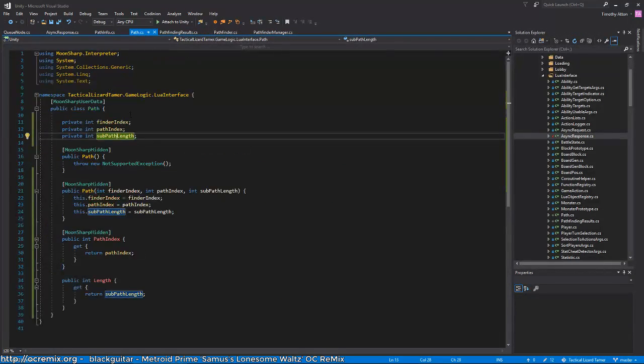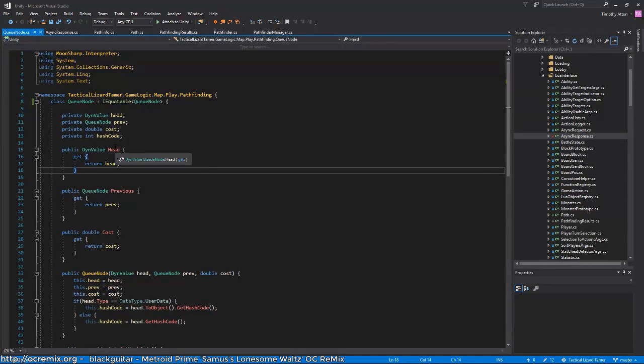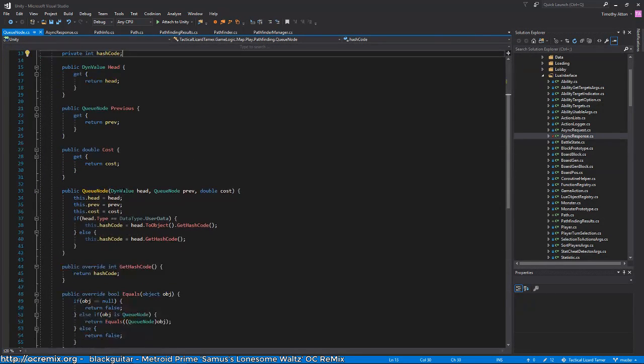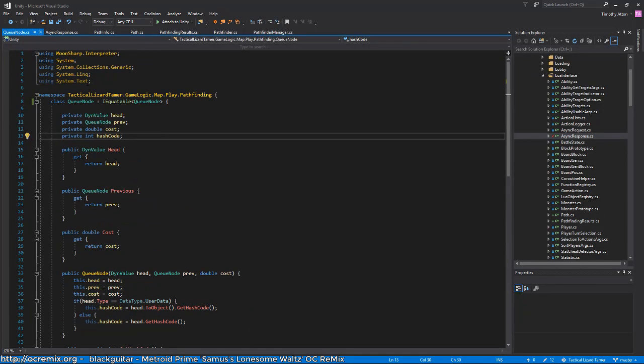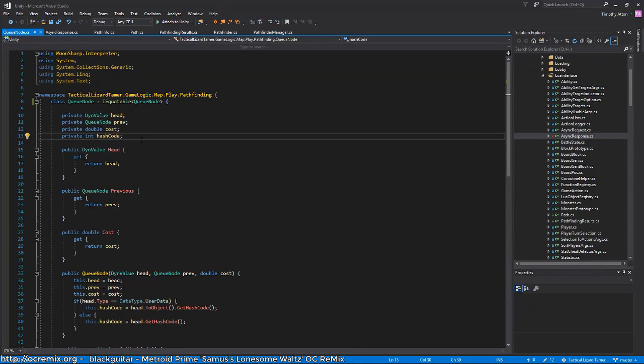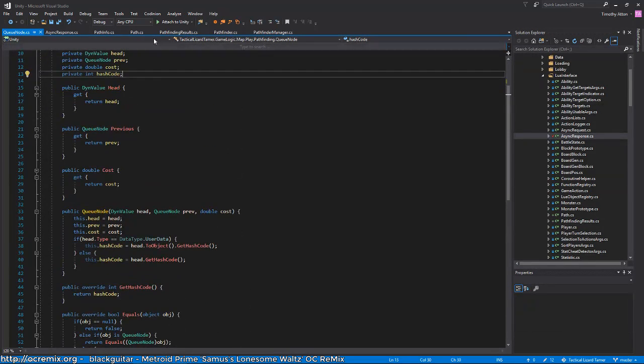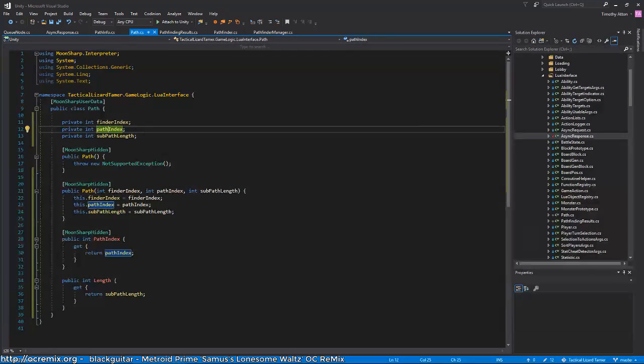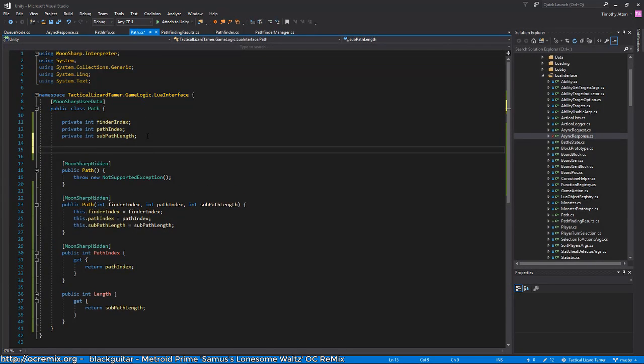So I guess the path would actually have, I don't really want to store the queue node, it just contains other queue nodes, it doesn't actually hold on to the Pathfinder object, so that might be okay. And from the queue node we can reconstruct everything that we'd want to know about a path. So do we need to store this information anymore? I guess no, because now they're guaranteed to be unique. Okay, well, I'll leave it just in case.